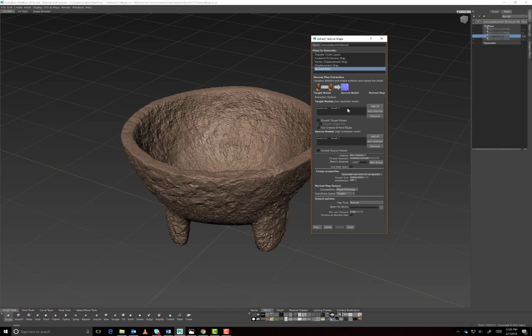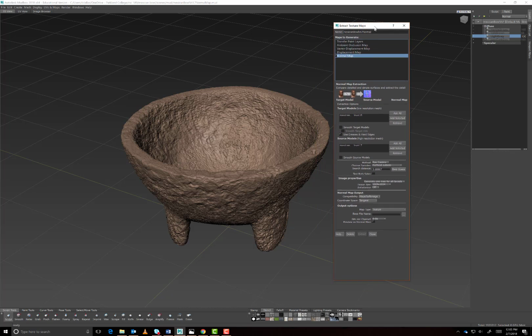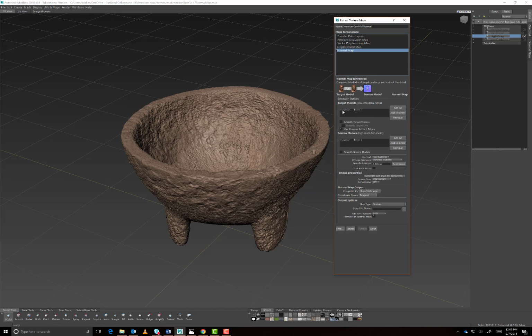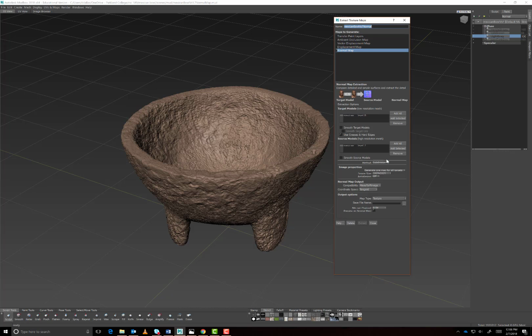We are going to be making this model from basically the same geometry. It's not a different geometry, it's just lower levels of the same geometry. Now, if I made a completely different model, I would have to use a different method. But for this method, if you hover over this, ray casting will say, choose subdivisions if you know that your source and target mesh have the same topology. Otherwise, choose ray casting. Well, this is the same topology. I didn't go into Maya and make a completely different model, but still you want to use this normal map over it. I'm going to use subdivision.